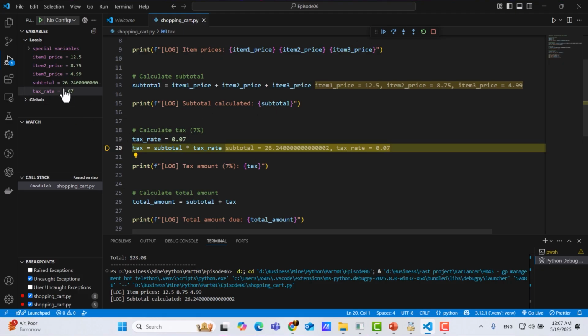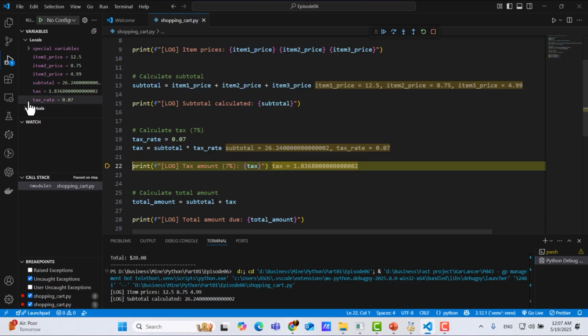But you won't see the tax because we don't run it until now. After we go forward one step, you will see the tax in the local variables here. Look at it. You can now see the tax variable here.